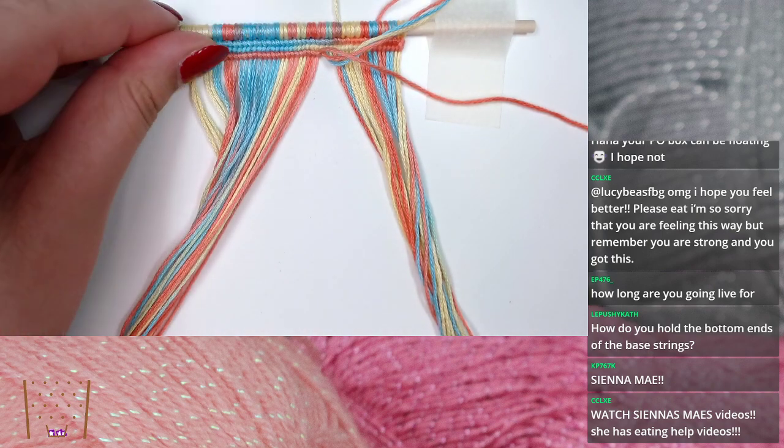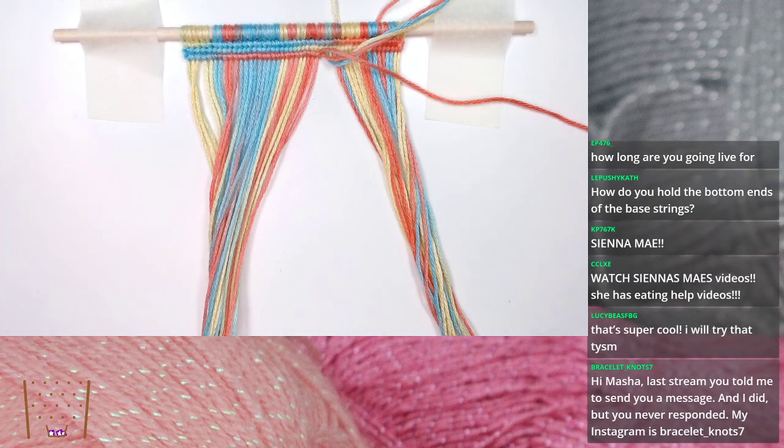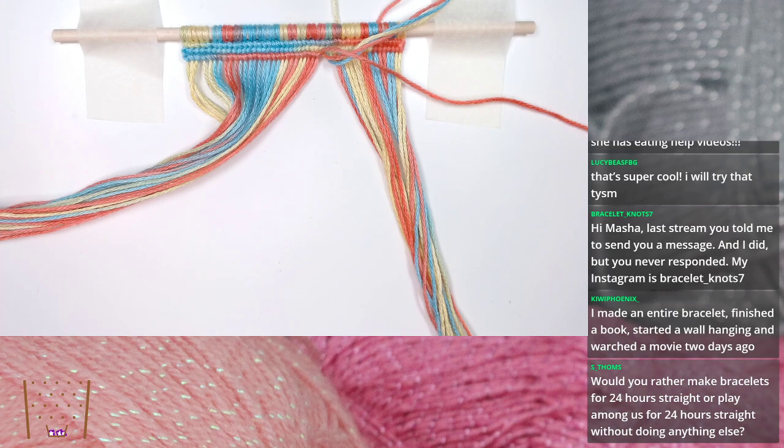I can't stream on my iPad, so I've reverted to watching on my phone. Well, welcome either way. How long are you gonna be live for? My streams are usually anywhere from an hour to 2.5 hours. We're probably gonna go for like 2 hours today, but I'm not entirely sure. I don't have any plans, to be honest. I don't usually plan this out. It's just whatever happens, until I get tired of talking for a long time.